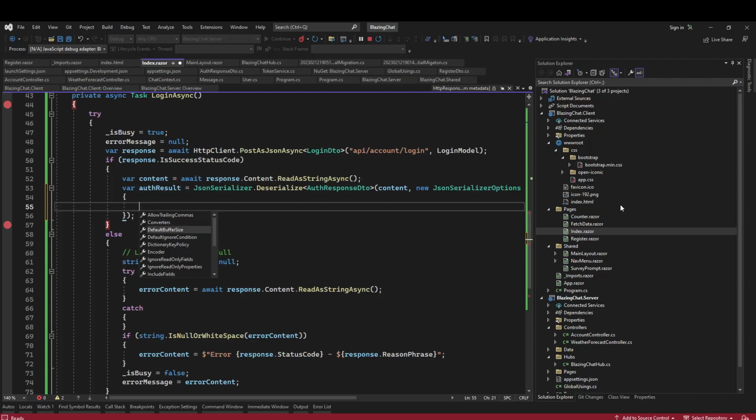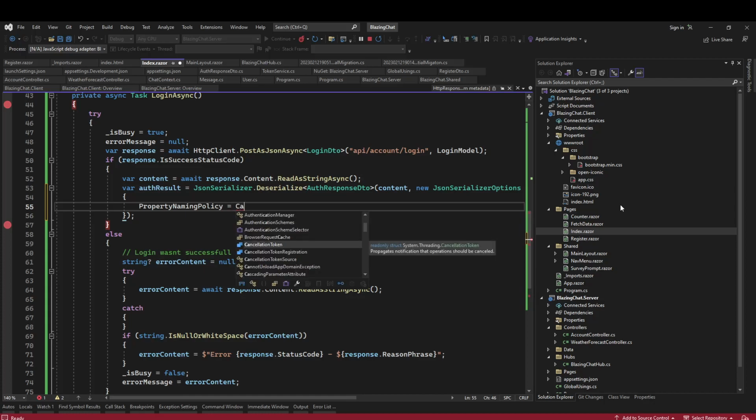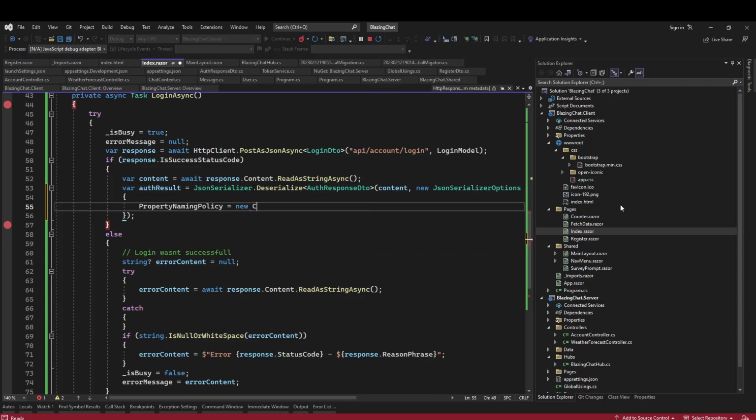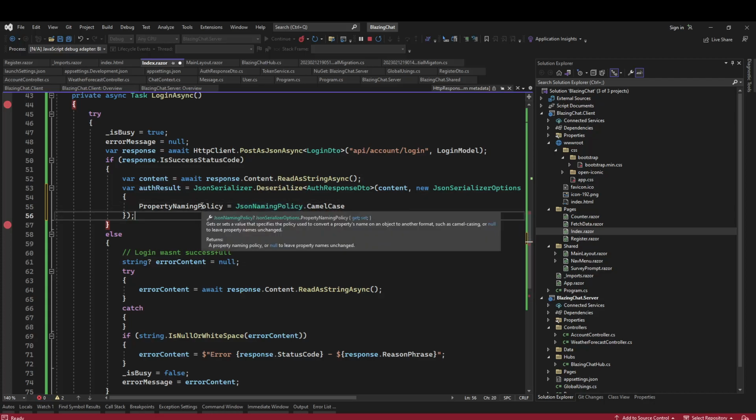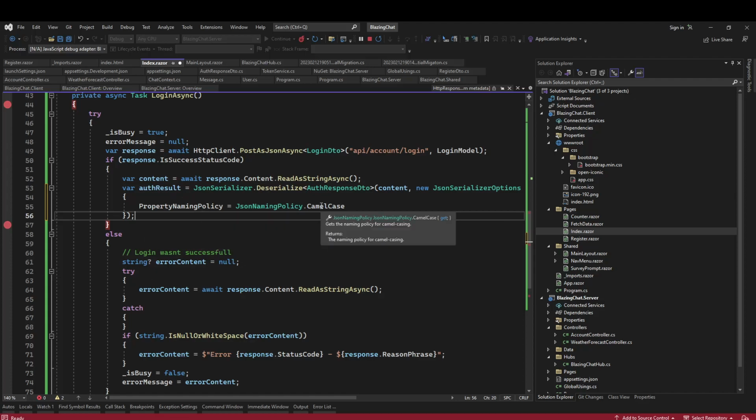Converters, default include fields, property naming policy, I guess, and there is new JSON naming policy dot camel case. Okay, this one. Naming policy, JSON naming policy, and camel case. Fine.